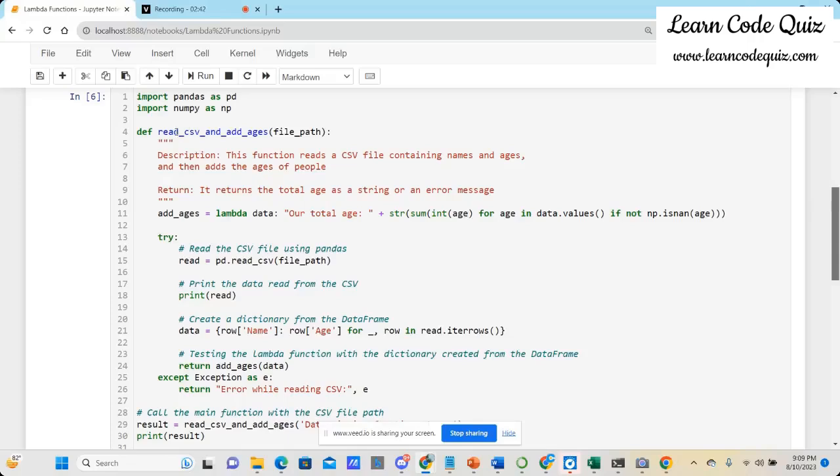So you have an outer function which is read csv and add ages, and we have an inner function add ages, which is defined by the lambda function.